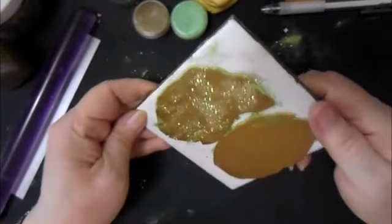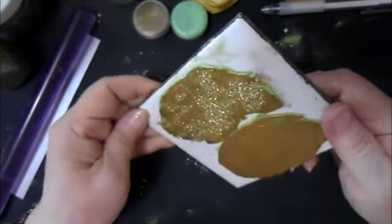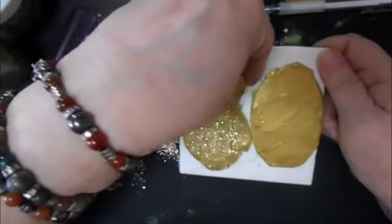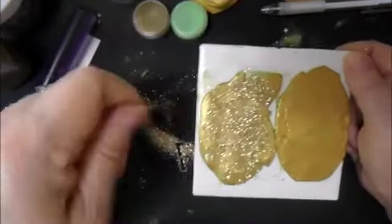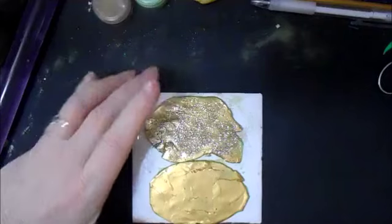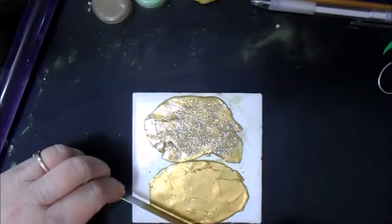I'm gonna shake some of that glitter around so it's not so heavy in some spots, like on my desk. I'll be back. Okay, now let's chop this up and put it in a bag.